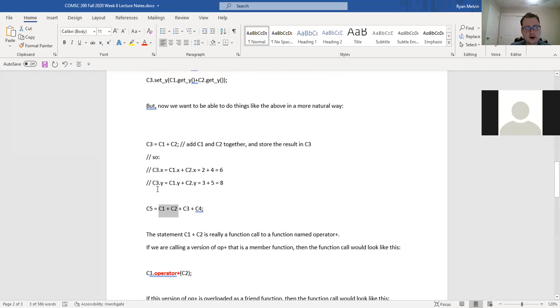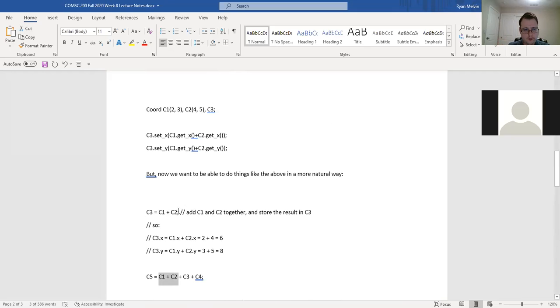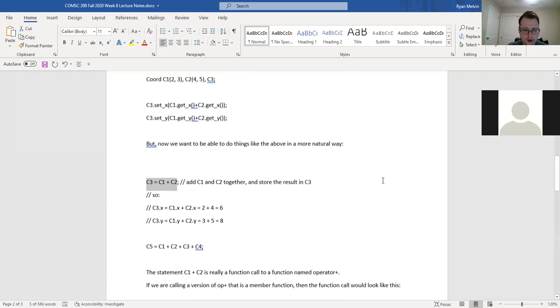So we saw that the meaning of operator plus, when we had two coordinate objects, was that you were going to look at the x parameter of both objects, add them together, and in this case, store them in the other object, or C3 if we're talking about this example up here, right? We were going to add C1's x value and C2's x value, store the sum in C3's x member variable, and likewise add C1's y value and C2's y value and store that in C3's y value. And that's certainly something that we want to be able to do and support. So that's one version of operator plus. We would call that the version that adds two coordinate objects together. But there are other versions that are going to be possible to include as well.